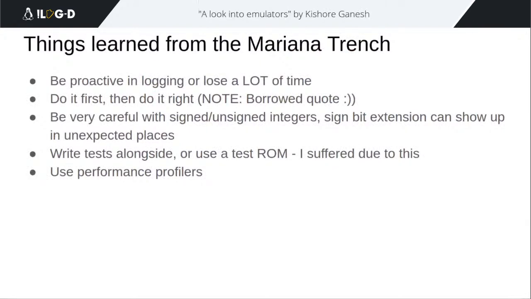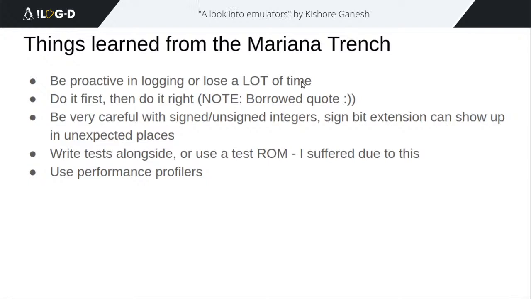So the first lesson is that an emulator is going to be an abstract system. It is going to be difficult to debug because you can stop it at any one point in the debugger. But for a low-level emulator, it takes 40 to 50 instructions to get something substantial running, so what you're looking at is a very small part of the overall space. So whenever you're debugging such a system, you need to add logging everywhere in the code so that you can actually get a look into what is happening after the run. And when an error occurs, you can look at the logs and see what was happening.